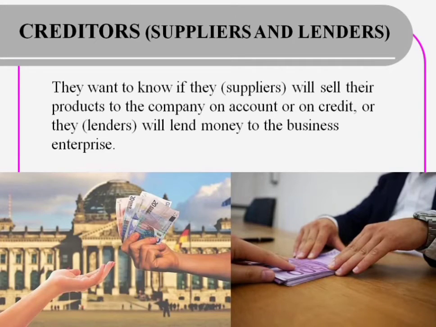If, based on their assessments of the financial statements of the business, it is creditworthy and has the capability to pay its obligations, they would most likely sell on account, meaning deliver goods to the enterprise even without receiving immediate cash upon delivery, or lend money to the business entity.